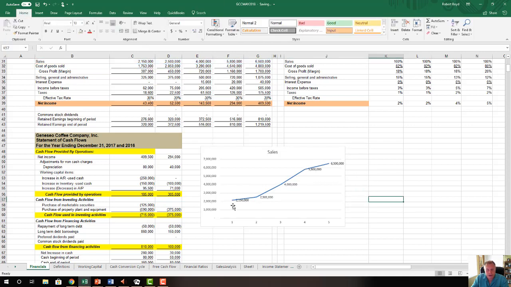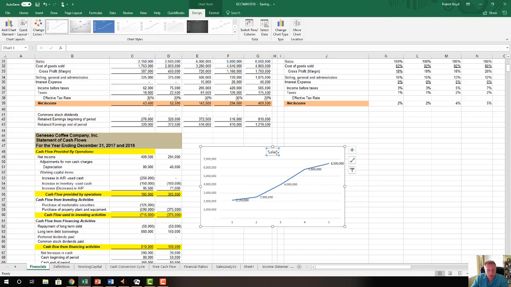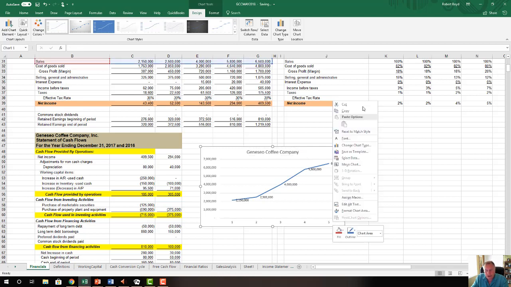See, we can put it in and we can show the graph of sales. So we put in Geneseo. And we can go label these. So you're going to go back and you're going to label these. So what we're going to do is select data.